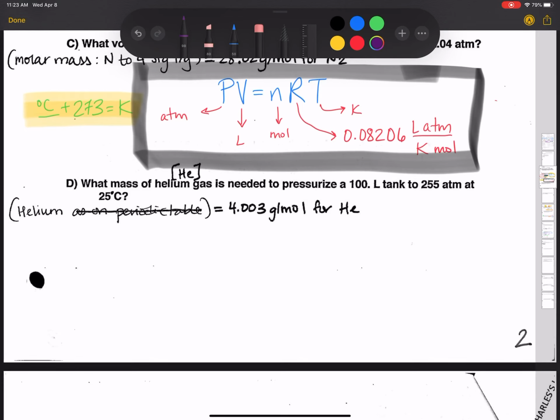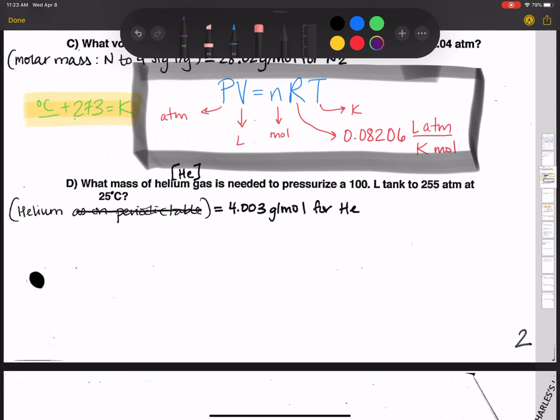We're going to look at question D on page 2, and we're just continuing with our focus on the ideal gas law. So what I've done is in the space above question D, I've brought over two really important things for you to use to complete the question. I've brought over the ideal gas law formula, PV equals nRT. You can see that in blue. And I've gone through each variable and listed out its only possible unit in red.